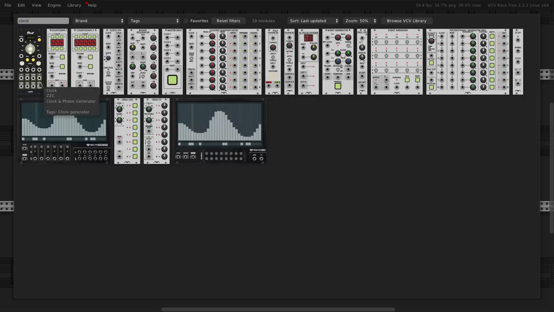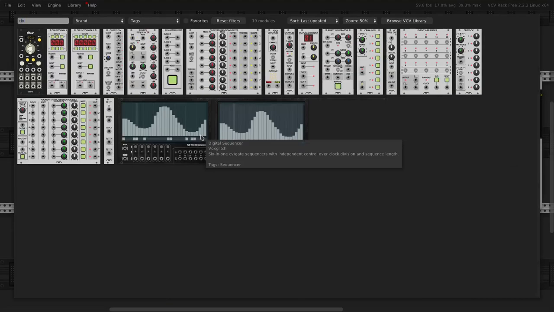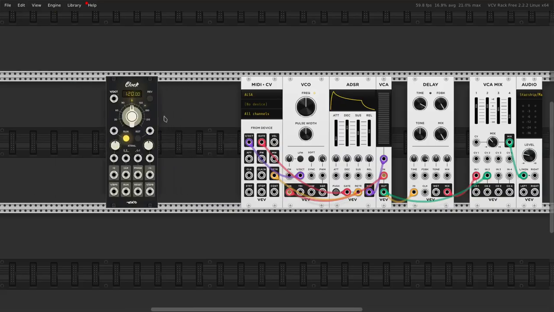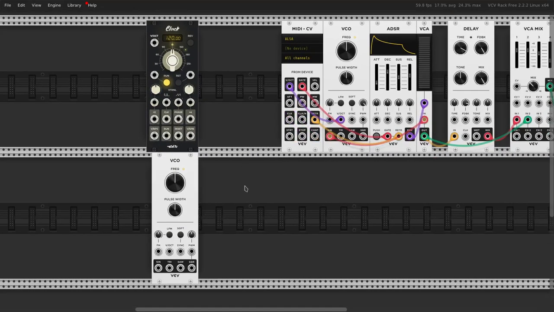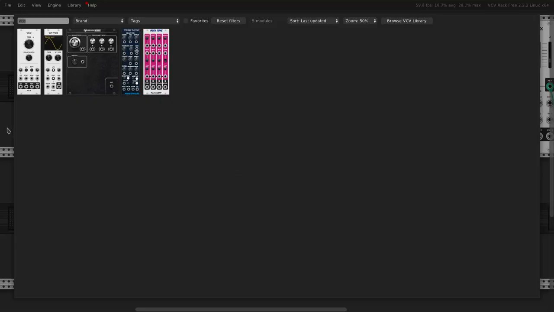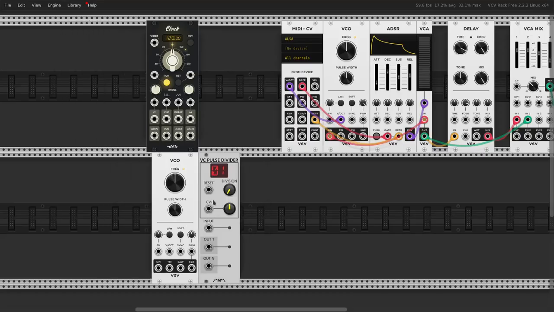And let's see, let's get a clock. Make some impromptu metronomes. Get a divider. Divide by 4 because all I know is 4, 4.